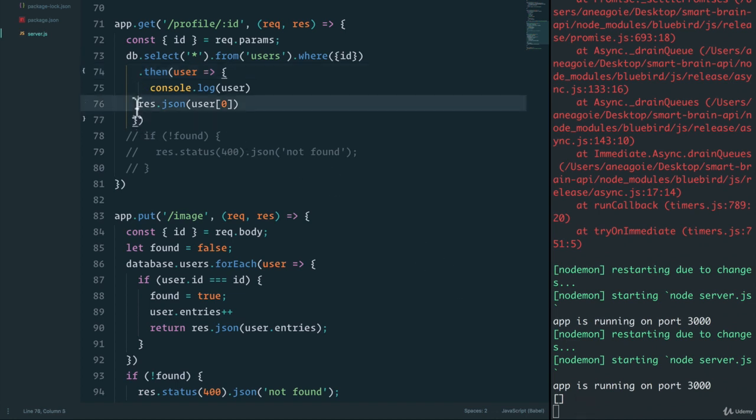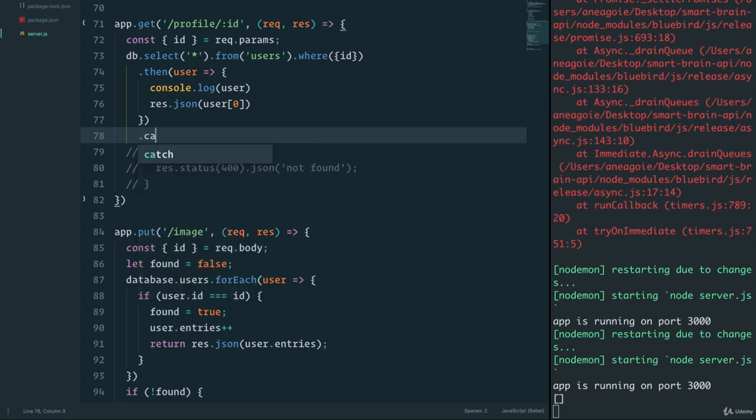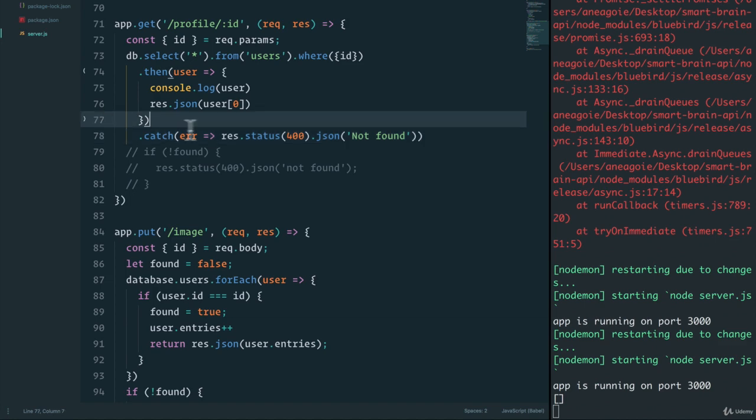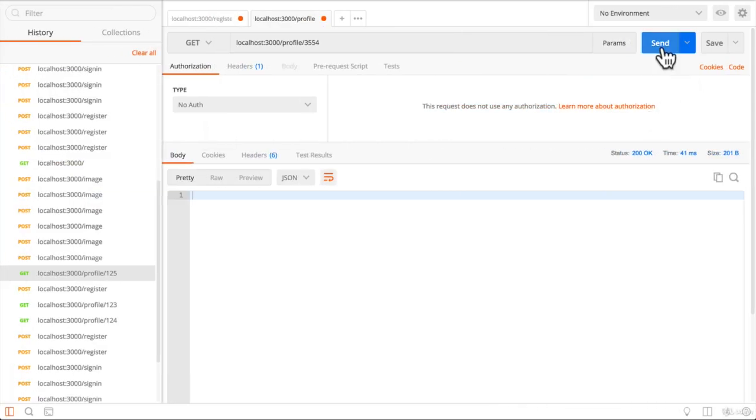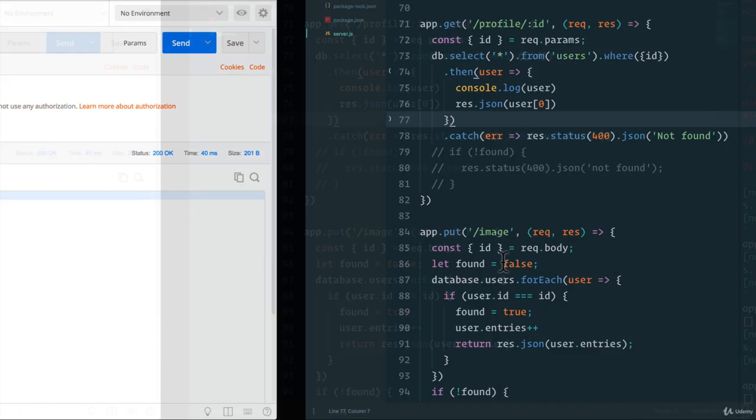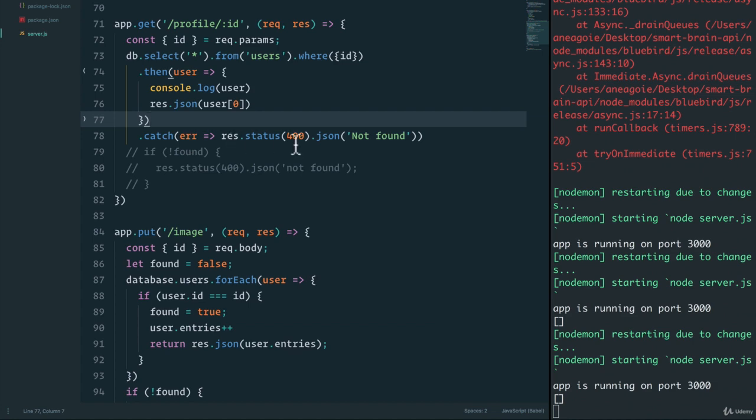If I do a .catch here, let me just fix the alignment here. And I do the error with JSON or response.status 400. And we'll just do not found. If I save this and go back to Postman, click send again with the wrong ID, I still get 200 OK, not the error that we catch.